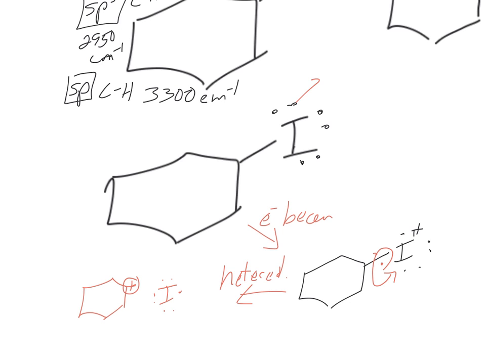So the best way to identify this molecule is you'll say, how much does iodine weigh off the top of your head? What's the molecular weight of iodine? 127. So whatever you have, you should see a big peak for the normal mass minus 127. Because if you looked at this molecule right here, the most likely fragment would be this bond breaking, which would be the molecular weight of this minus 127. So that'd be the base peak, which is molecular weight M minus the molecular weight of iodide, 127. That makes sense?